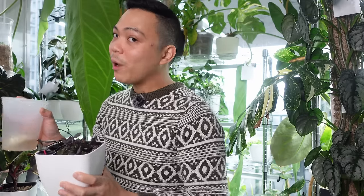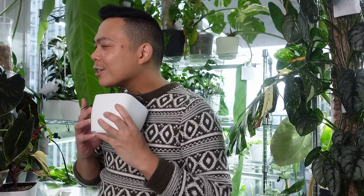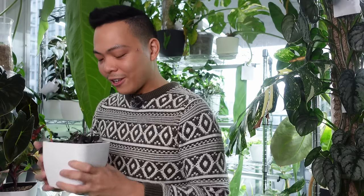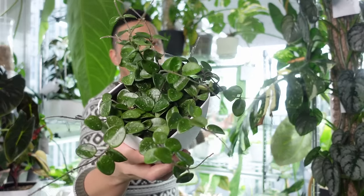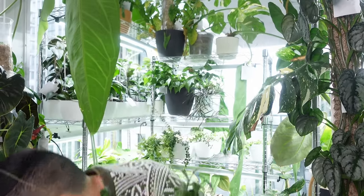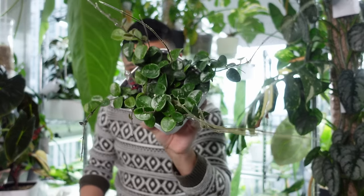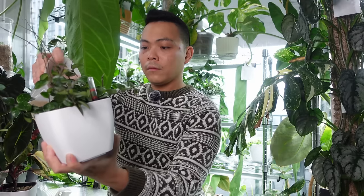And so now I'm just looking in this hole and it's super dry. Oh my God, when the pond is super, super dry, you pour over water and nutrient solution. And then you hear that, I don't know if y'all heard it. Do you hear it? It is crazy, these Mathildes. Mathildes are so fast. I can't believe I propagated this three months ago and now it's a plant again. Second one looking so good.